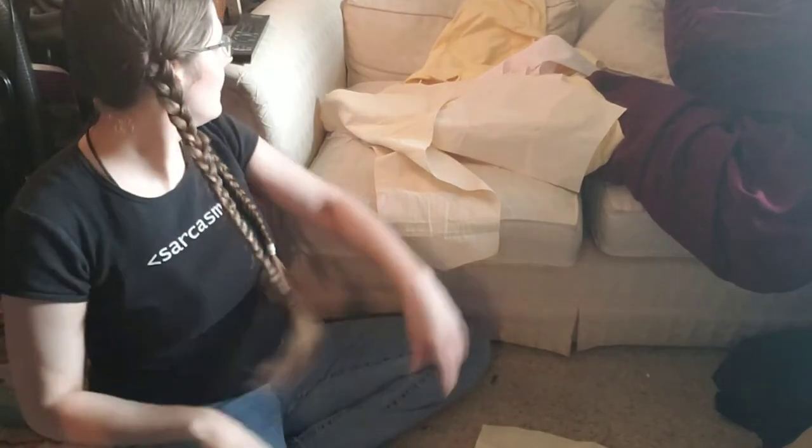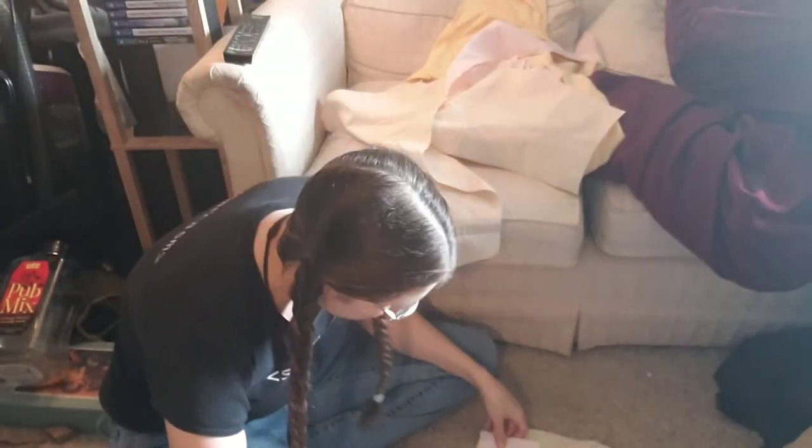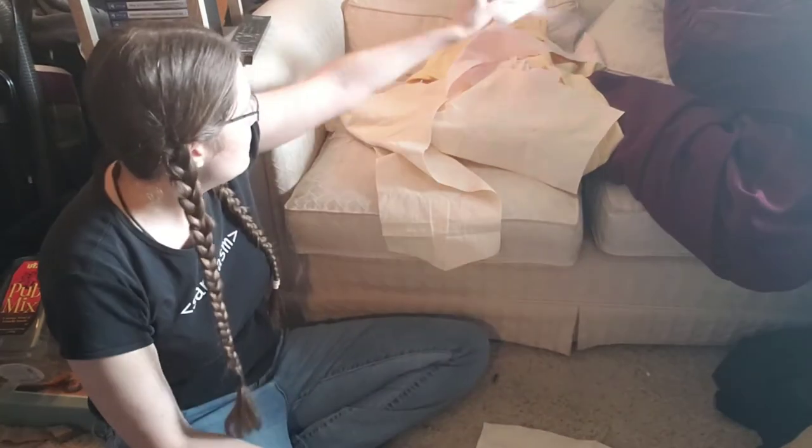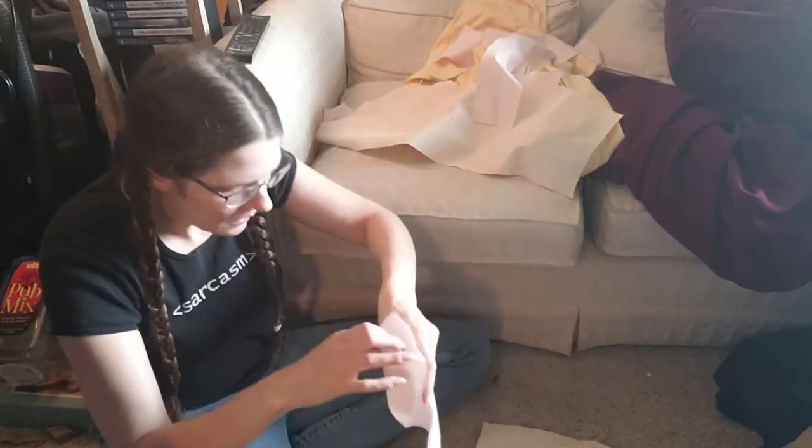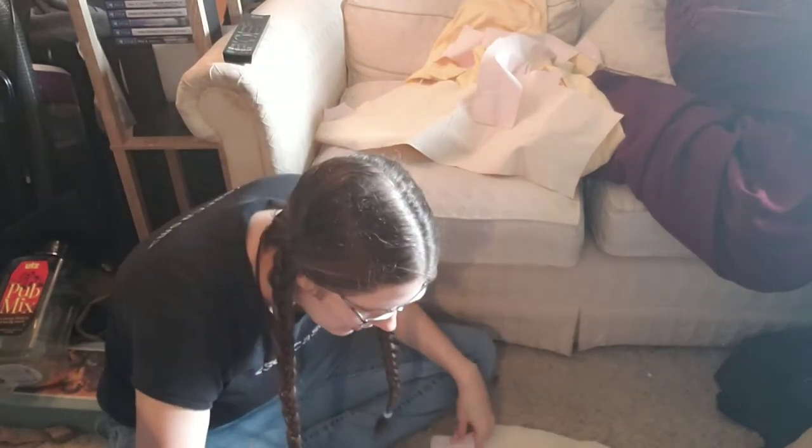Oh, pins in the carpet. Not where they belong. But luckily, this is pretty much my space in the living room. My husband is sometimes over here, when we're watching TV together and he wants to snuggle. But for the most part, this is all me.